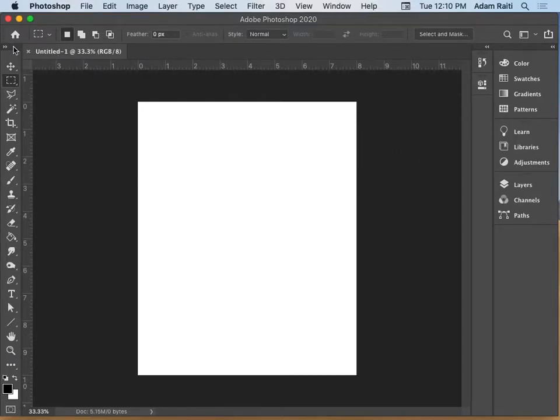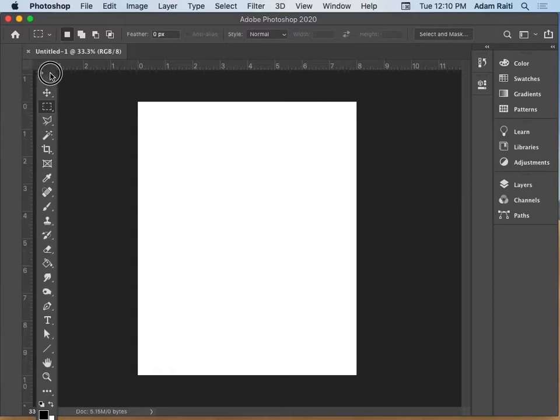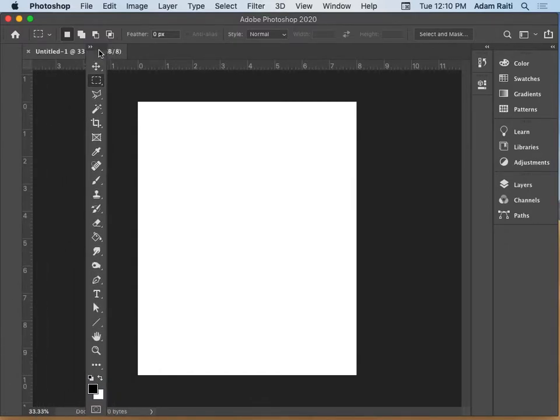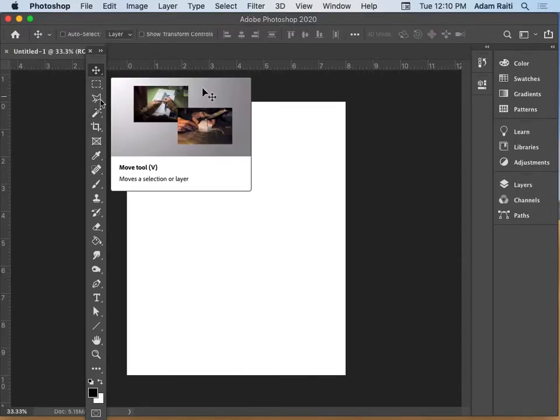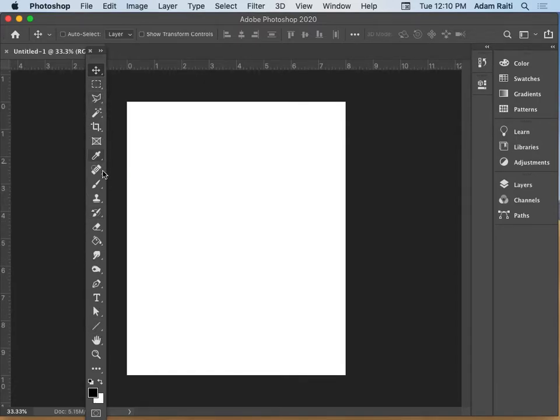Okay, I'm going to drag out this little bar here, the toolbar, just because I want to make it a little bit closer to where I'm working, so I don't have to travel so far for the video. This is a move tool. First, we're just going to run down these tools. I'm not going to run down all the tools. I probably won't even do half of them because a lot of them we just don't really use, or we don't use right now.